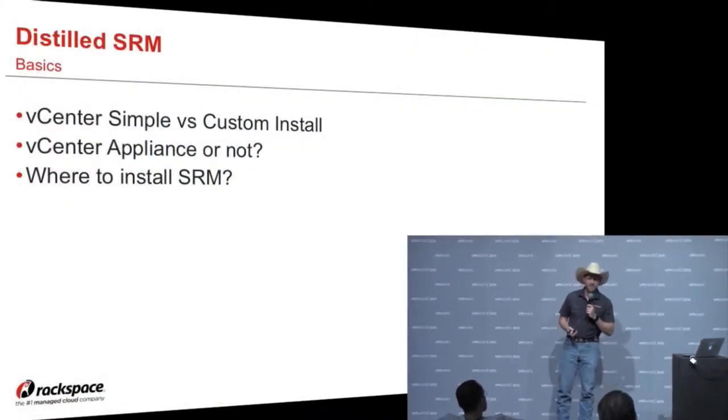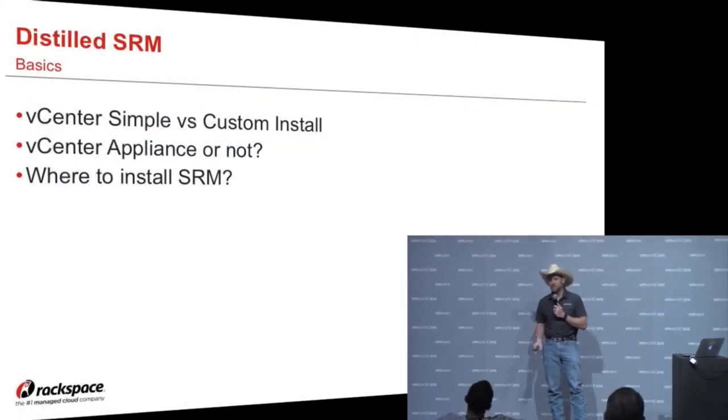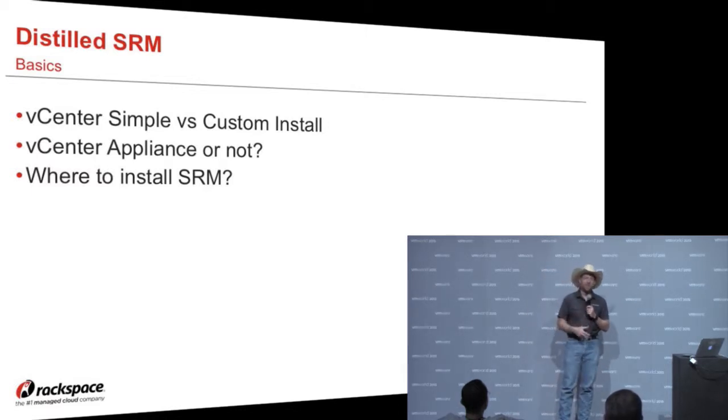So one of the things to think about when you're doing your vCenter installation is that you could do either the simple install or the custom install. The simple install works fine for most people. It's just install SRM on your Windows machine and go about your business. vCenter appliance or not, I like the vCenter Server Appliance, but the problem is SRM still requires a Windows server. So even if you use the vCenter Server Appliance, you have to deploy a Windows server to install SRM on it. So if you did have the Windows installation and you had the simple install for vCenter, you can then put your SRM installation on top of that.